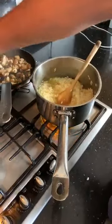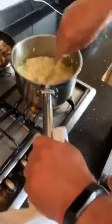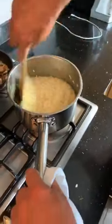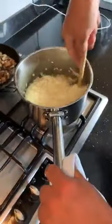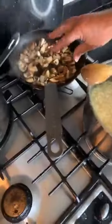Okay, so a little bit more stock. Now you don't want, as I said, you're not looking to flood the rice. Okay, so you can see it's all coming together. I think so. We have our rice, we have our mushrooms, I've got our chicken.